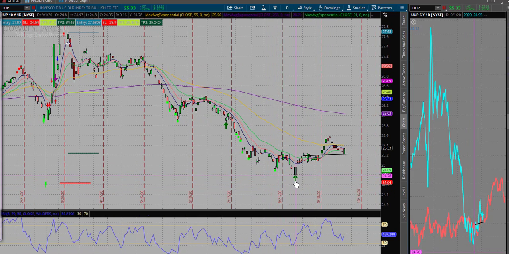But regardless, we do want to play this 1, 2, 3 bottom pattern. It would meet the 52-week criteria if we didn't have this March low, which was somewhat of an anomaly.